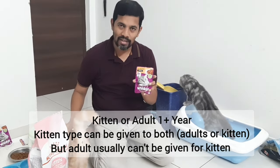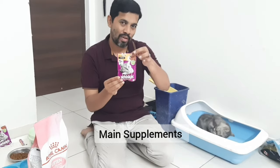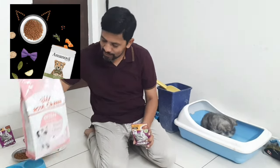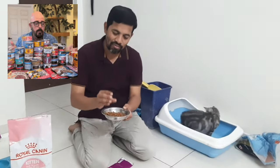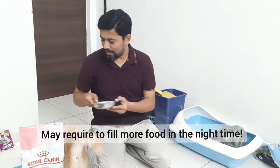If it is for a kitten, you have to get the kitten variety. You also have various brands like Meow and others. Gravy is a main food. The other food you have is biscuits. You can give Royal Canin, Meow, or any brand. Keep the food fresh and give some amount at a time. Check in the afternoon if you kept it in the morning and make sure the bowl is neat. Cats tend to eat more food in the night time, so make sure the bowl is filled so they can take it whenever they want.